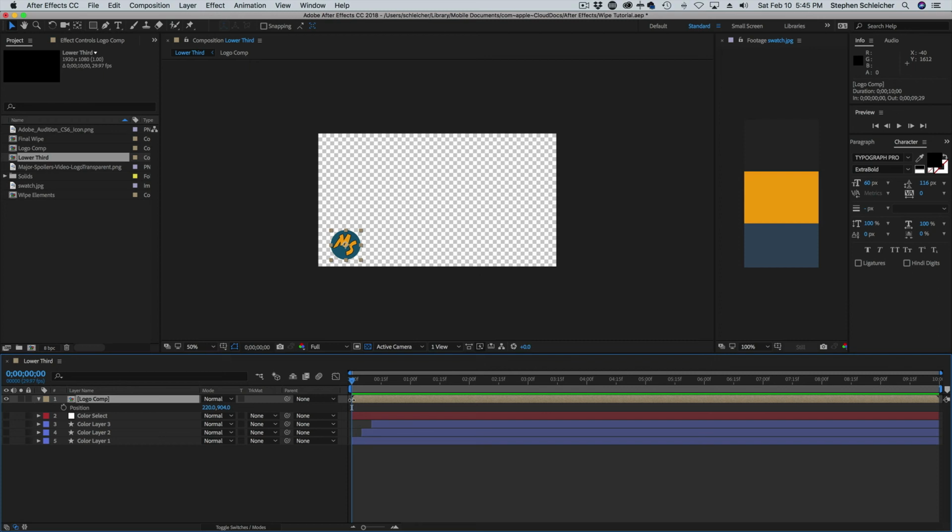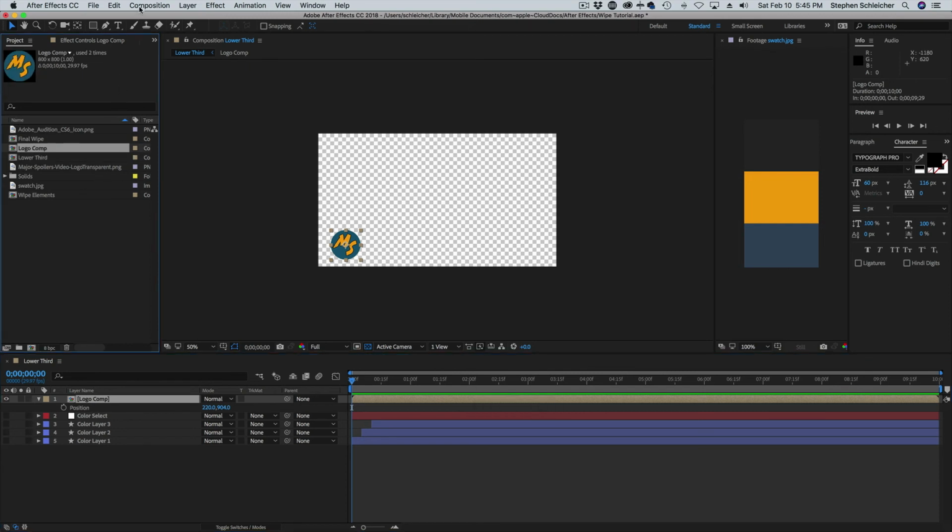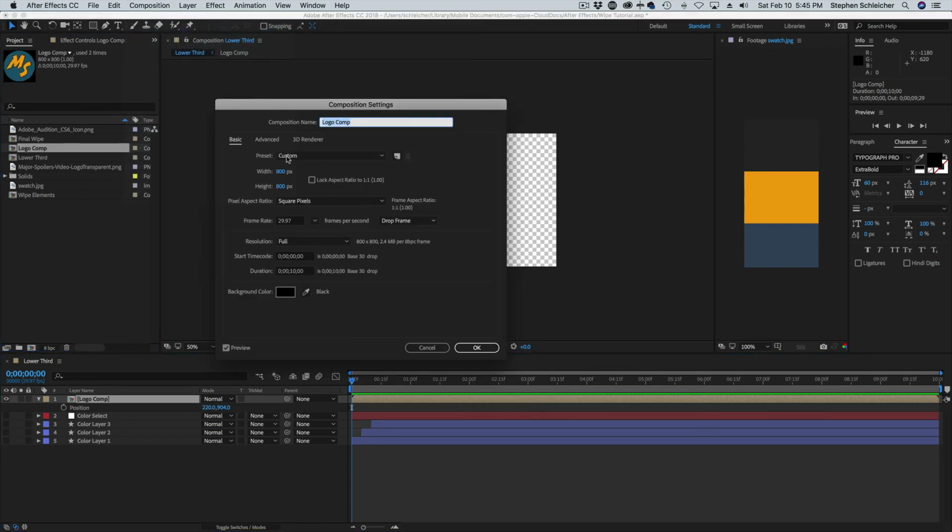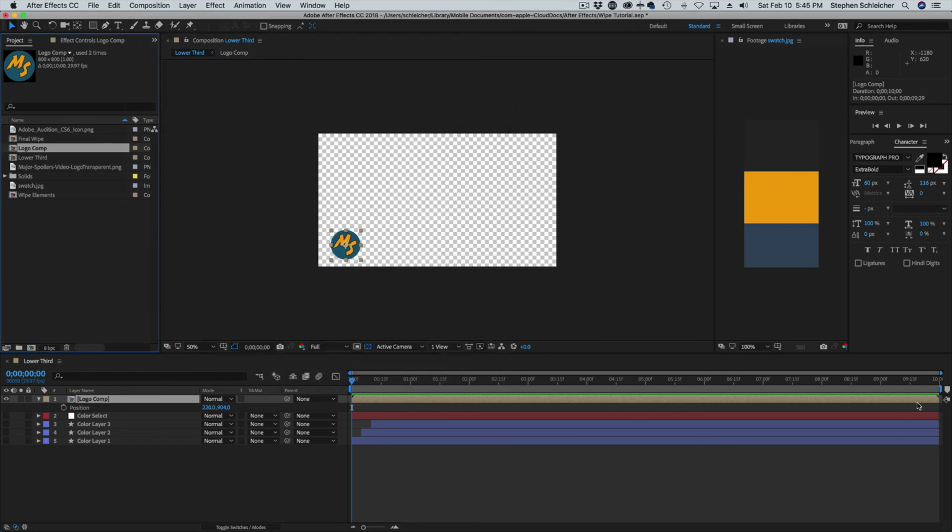One thing that did not happen here, but will happen on your project if you're following along from the last time, is your logo comp will end at 2 seconds. That's because it's also a 2-second long comp. So go up to your logo comp, go up to composition settings, change this to 10 seconds, and then you can stretch it out to the end of your comp. I had made that change prior to starting the record on this tutorial.